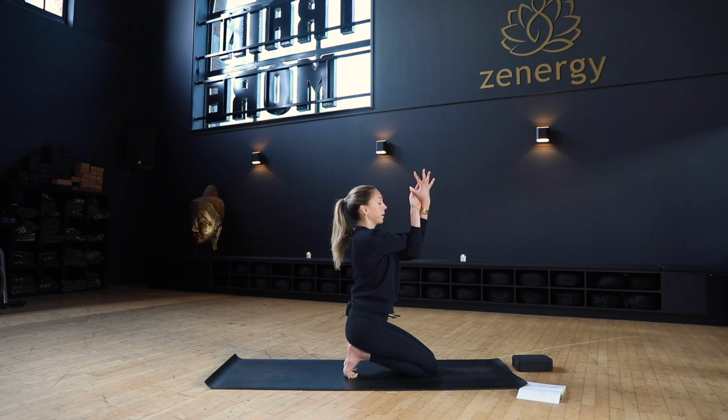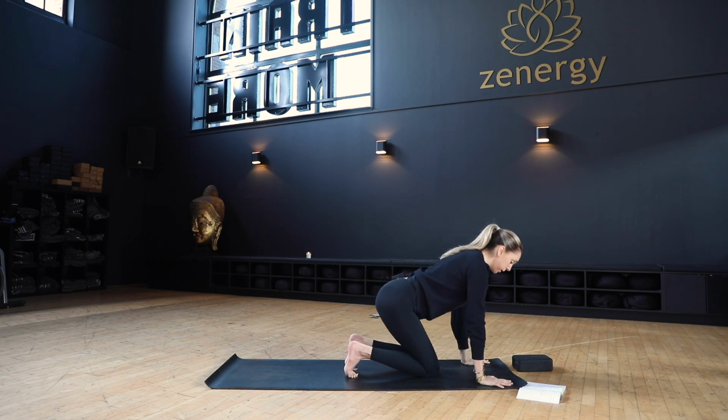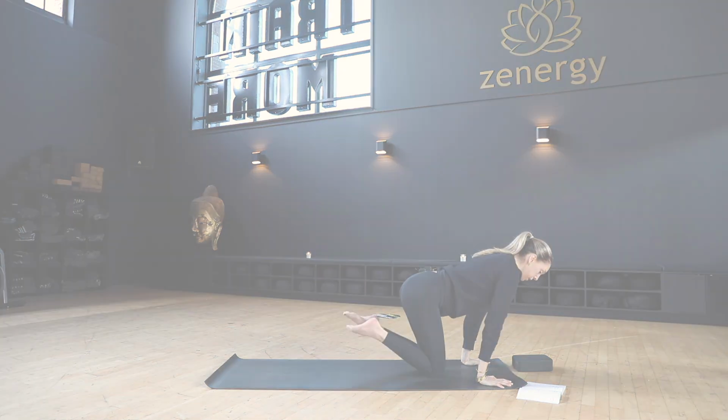And keep breathing like we started in the beginning. 4 seconds in, 4 seconds out. Release. Hands back in front of you. Maybe you want to release.